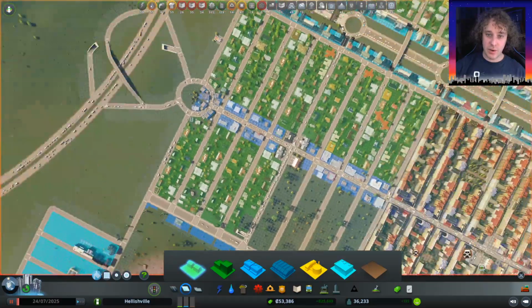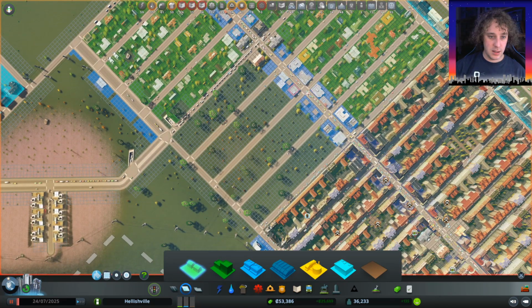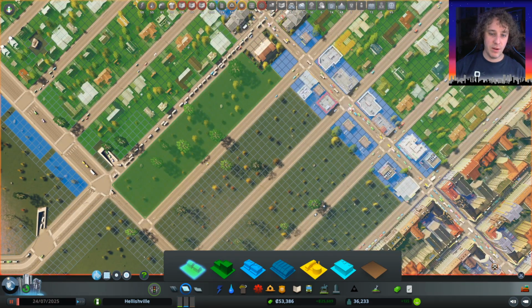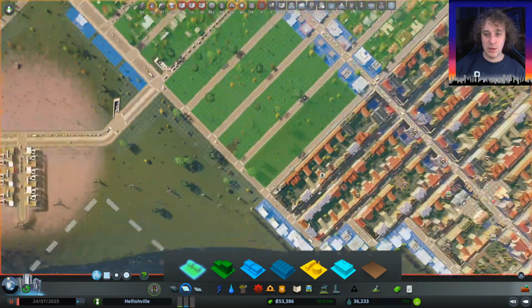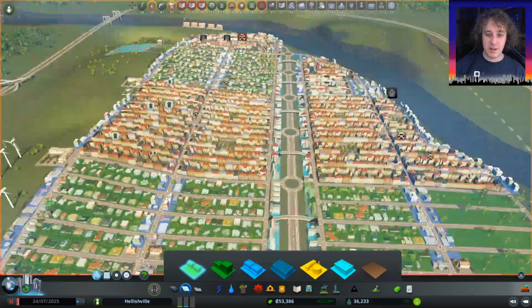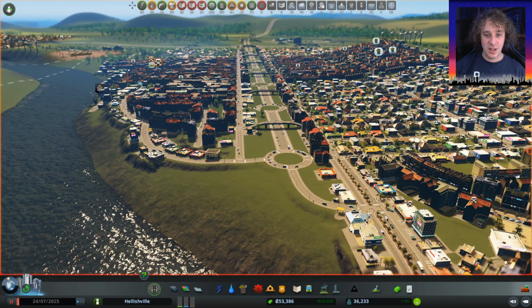Now let's have a look at the zoning and what the situation is. So we don't have a lot of demand. And for some reason there's a hole just there. Or there was a hole just there. So if we fill that and that and that and that with just some residential, that's filled that hole finally. So we now have a nice little kind of residential downtown area. I'm really starting to like the look of this central area with all these roundabouts and bridges. I think it's looking quite nice.